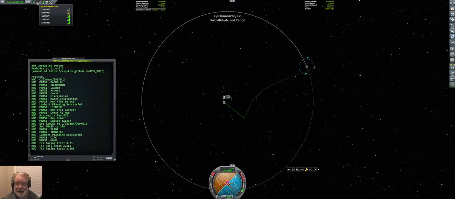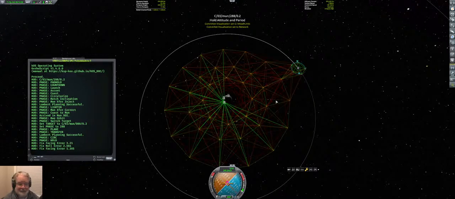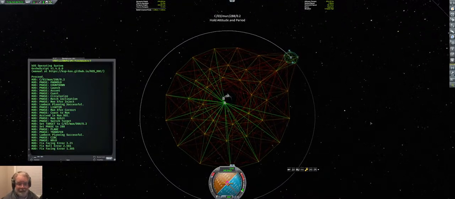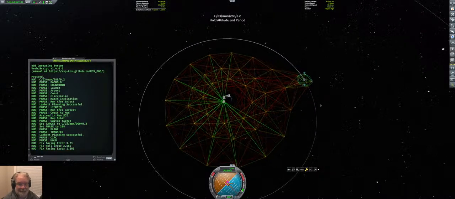If we were relaying science, it would take extra long. But we do have communication. The important thing is we have a connection at all. And for better connections, we will simply need to have better antennas on the ships, which hopefully means that we can get rid of having this many things. But to do that, we need to unlock even more science back at the Space Center. I have a bunch of science I could spend, but I'm holding off. I want to do as much as I could do without unlocking any additional science. I think we may have gone a little overboard here, but I like it.